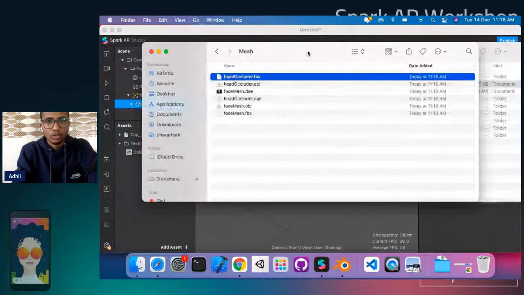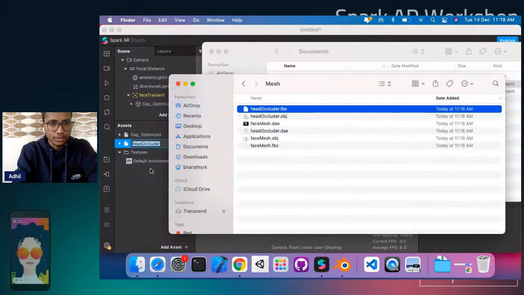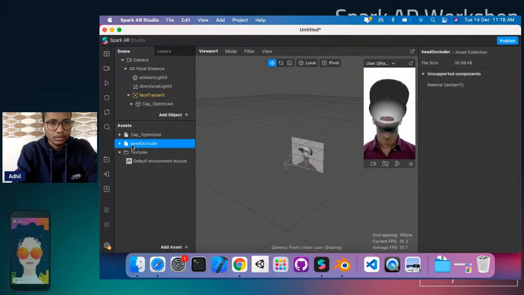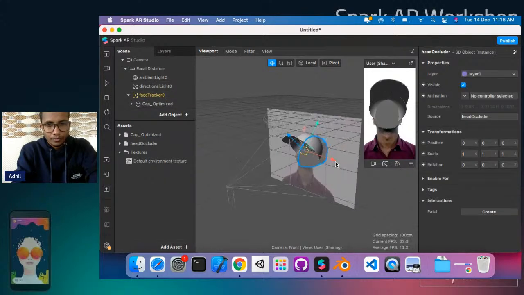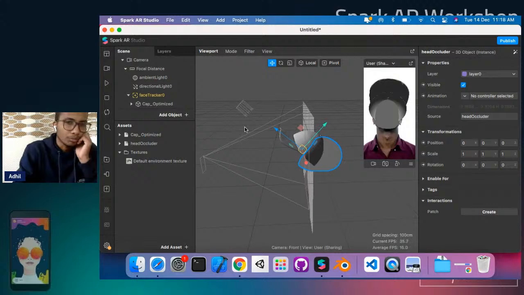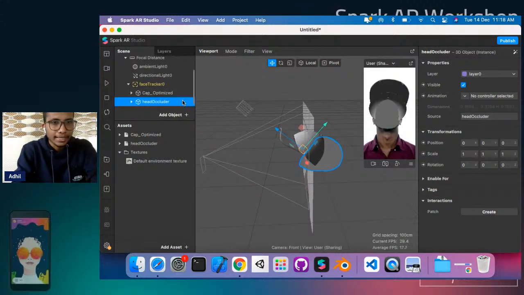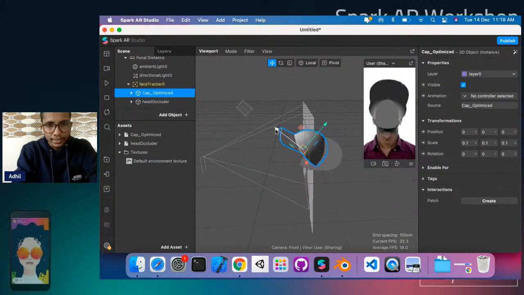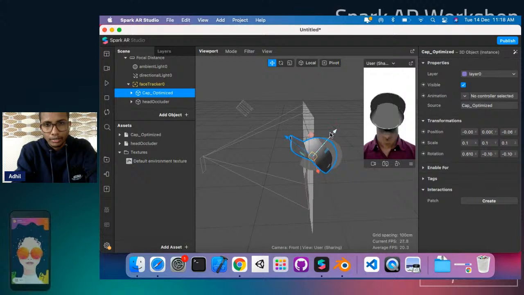We are going to drag and drop the head occluder that we used yesterday. First of all, before making it visible, we can make the cap fit the head by using this head occluder. I think now it's okay.